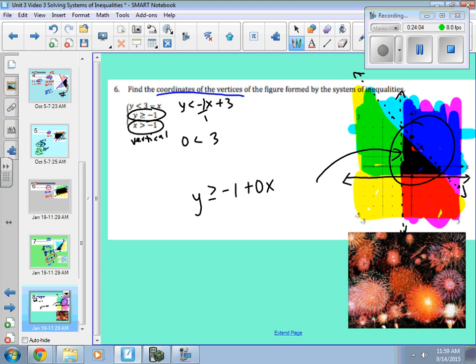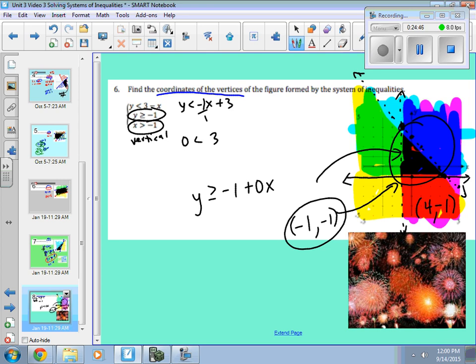Okay, so if it's a triangle, there's going to be 3 points. 2 of the points are pretty easy to see. One's right there. So we've got 1 point at -1, -1. That's one ordered pair that is a vertex of this feasible region. Okay, another one occurs over here. Now we know that for sure, that's going to be at -1 here. Now you've got to see where these intersect. It looks like it's 1, 2, 3, 4 over there. So 4, -1 would be another one.